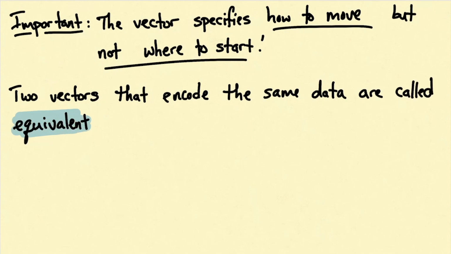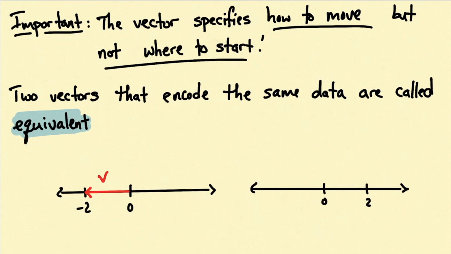So here we can see that the vector v, if it is placed with its tail at the origin, points to -2. While if we place the tail at 2, the vector v will point to 0. These vectors are not equal because they're not literally the same, but they're equivalent because they basically give us the same data. Start somewhere, move 2 units to the left. For 2-dimensional vectors, we're going to envision a game.